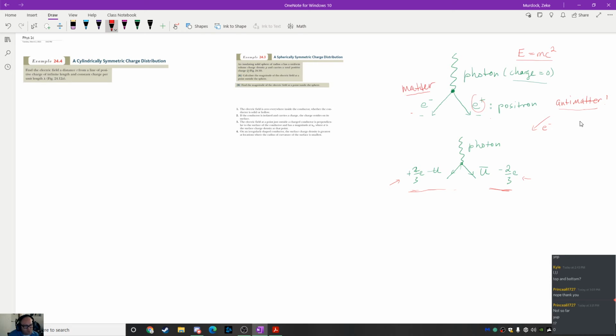How about it just went off in the other direction? It's possible that they were split so far from each other that you created like an antimatter universe and a matter universe, but then why did the matter all go in one direction? We think there's other reasons, and we have ideas. And what those ideas are, I'm not going to go into detail here. It's way beyond the scope of this course, but we do. I mean, even this stuff we're talking about is relatively beyond the scope of this course, but it's interesting.